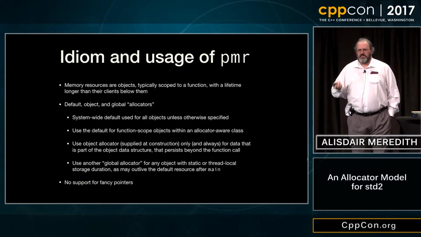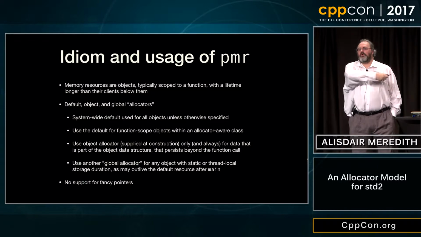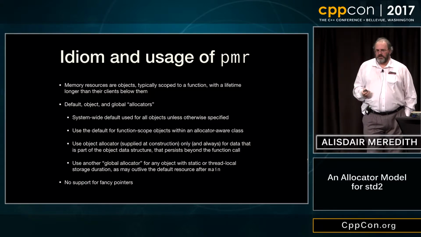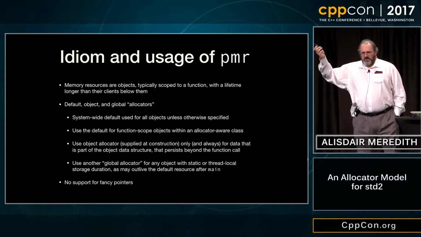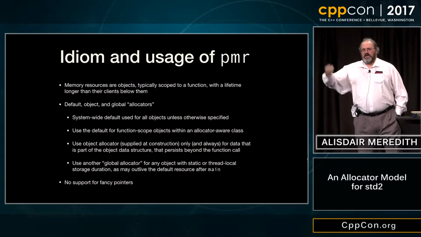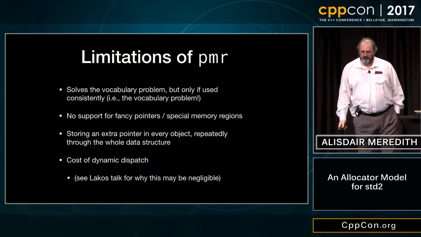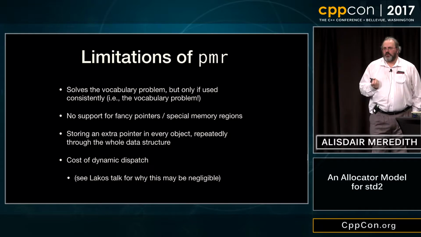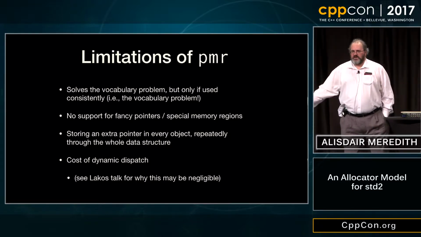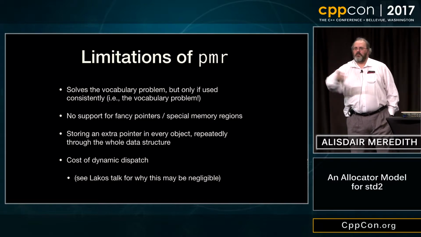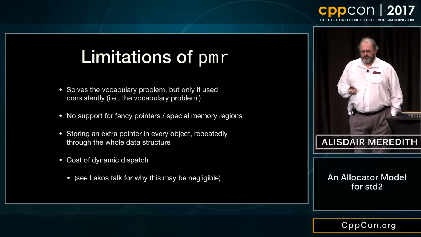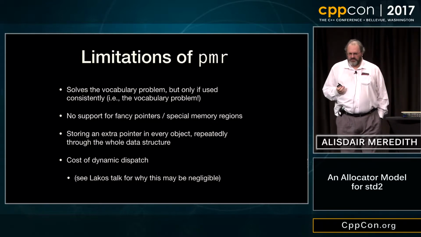So this is still something where I don't have the silver bullet that solves all the problems of all the array of allocator models that I was mentioning we could build. But it's a very specific solution for trying to ensure we can have the maximum flexibility that we can support at runtime. The key thing is it solves a vocabulary problem. So these things are very good for the kinds of objects you want to be passing through APIs. You don't have an interoperability problem when different objects are using different allocators. And so we've given up the support for the fancy pointers.